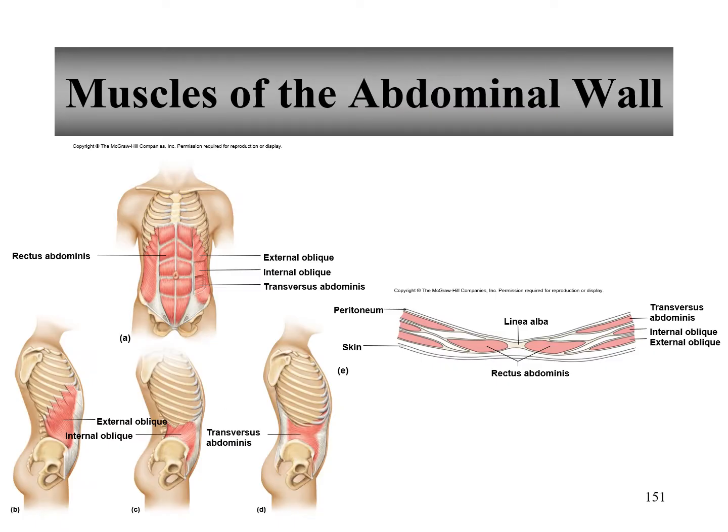Now, here's how I would basically label these three on the lateral abdominal area on a picture. The hardest thing for people to understand is this internal oblique is not called internal because it's the most internal of the three. It's just simply the most internal of the two oblique muscles.